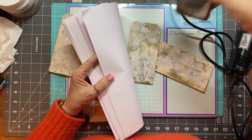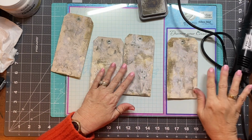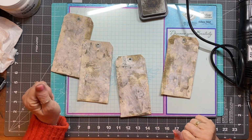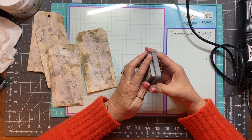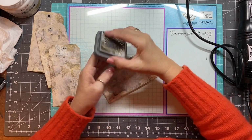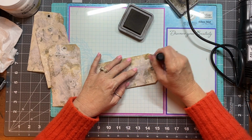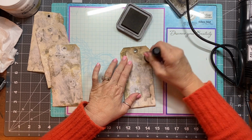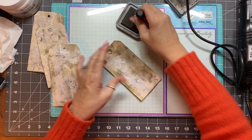I find this really easy, having them swatched out, because I can put them to the side of what I'm working on just to see if it's going to match, as well as I can see what I have, so that I don't double up and that I can gradually add to my collection. So I'm using scorched timber here, and I'm having a big think about how I'm going to go forward with this. I think I'm going to go around the edges again and into some of the tag with the scorched timber, just to give it a little bit of a more grungy effect. So I'll do that on the tags as well as the book pages.